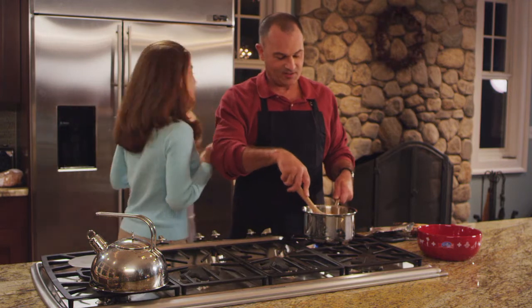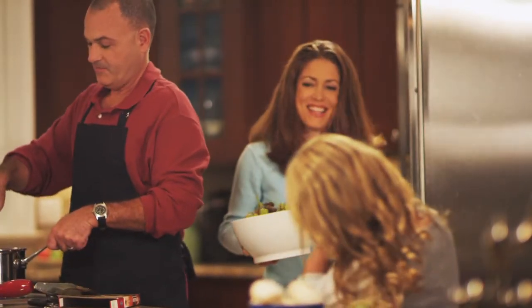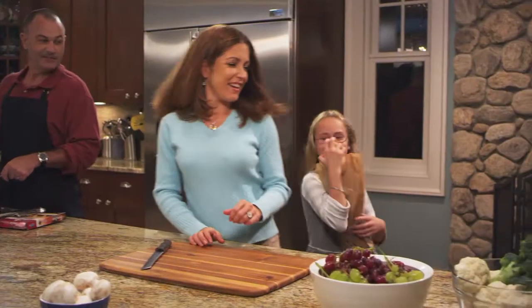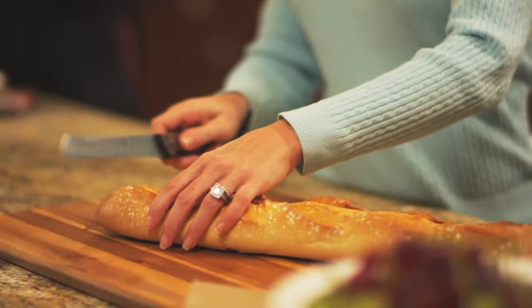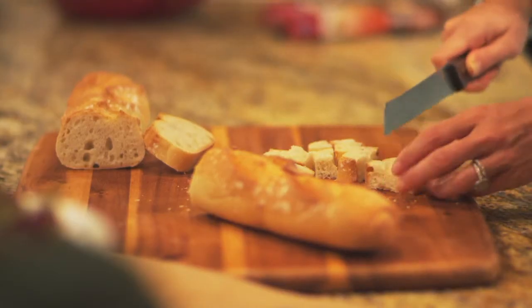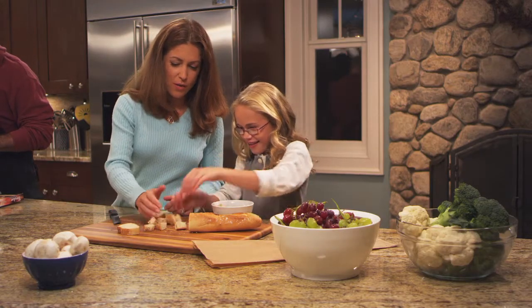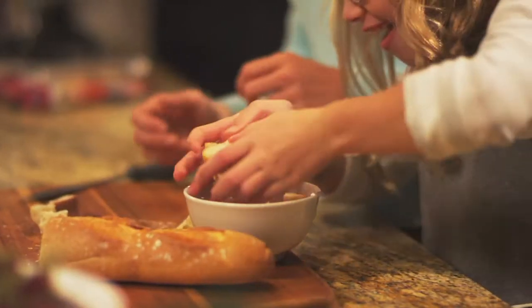While that's going on, it's time to put together your dipping items. The legend says that fondue started with shepherds in the Swiss Alps dipping crusty bread into pots of melted cheese for their supper. So for authentic fondue, bread is a must — slice it into one-inch cubes and leave a bit of crust on each piece. But of course, for a complete fondue experience, bread is just the beginning.